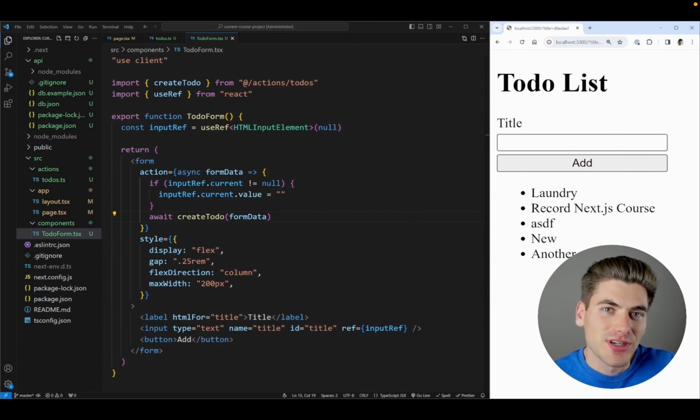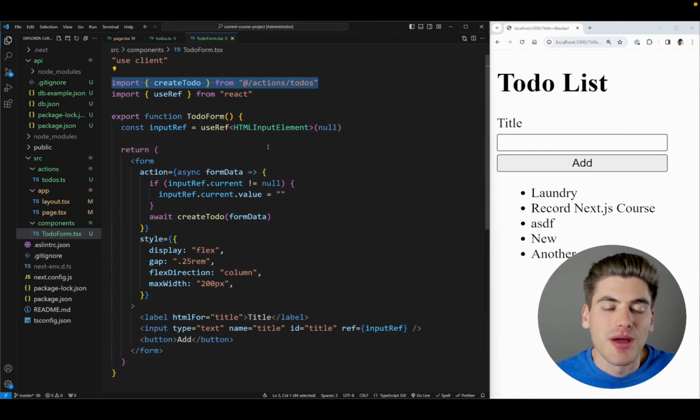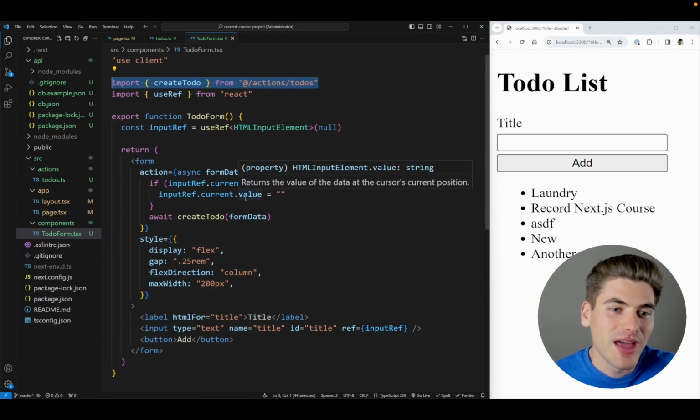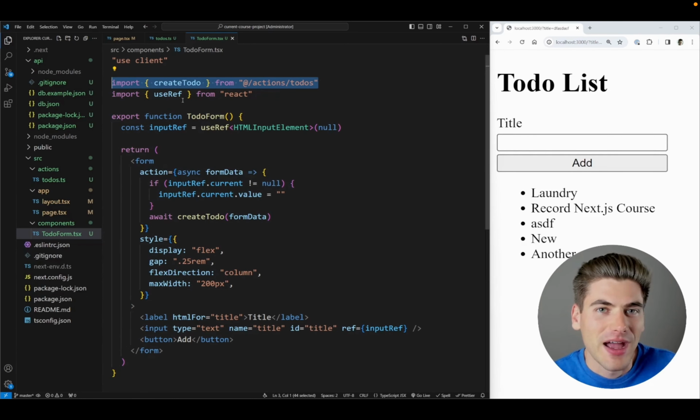Now the reason this works is again because of something special with Next.js. It allows you to import server actions into a client component as long as you're importing them from another file. You can't create them in the same file, but you can import them from another file, just like how you can pass them down as props. It's a fancy thing that Next.js lets you do. Normally, you cannot import server code into client code, but it allows you to actually do that import because of the fact that they're server actions, and Next.js just hooks up everything behind the scenes.